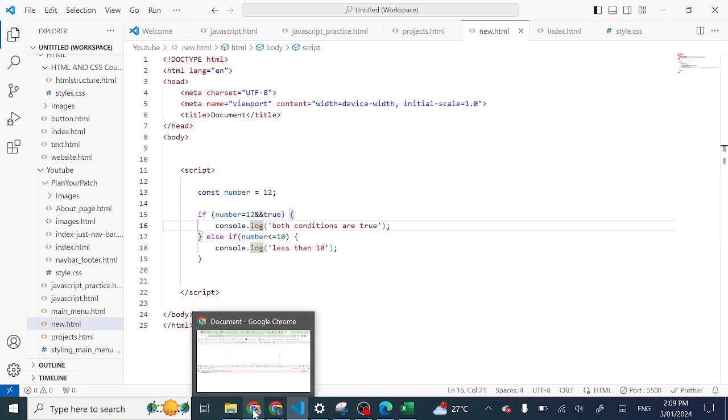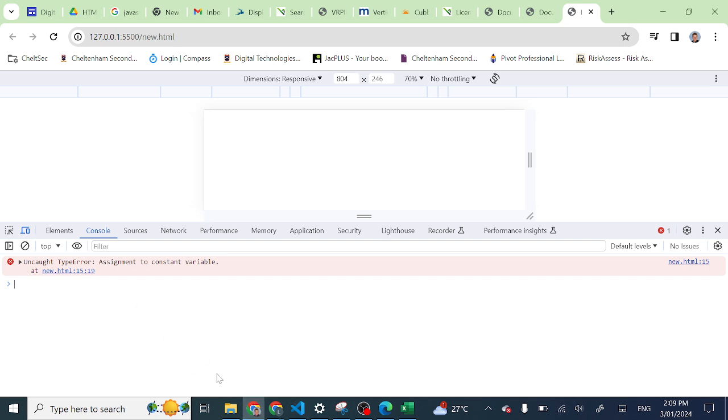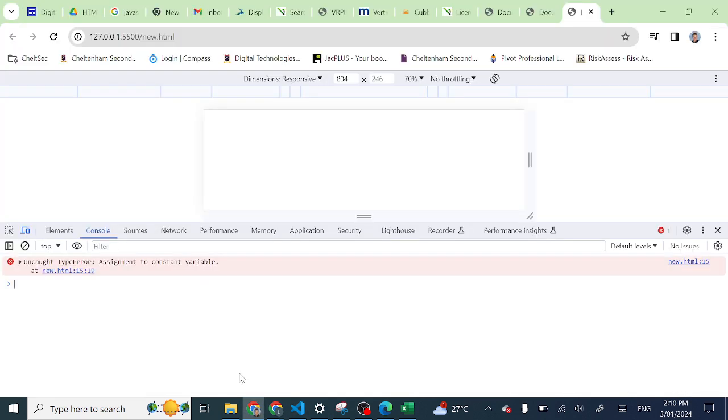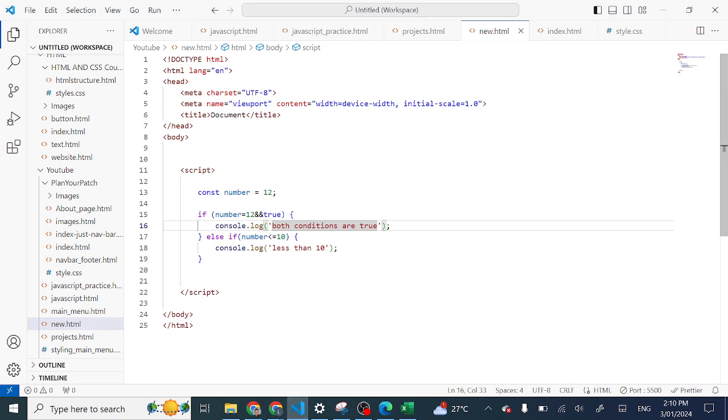So if I run that now, so both are true, it should. Whoops, I've done something wrong. What have I done wrong? Not sure what the something is. Oh, running for me. Not sure why. Okay, but basically that's how it works.